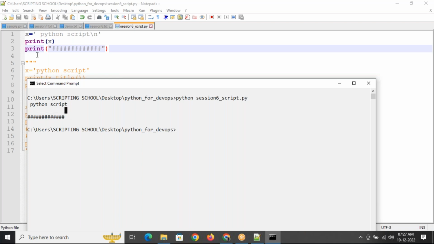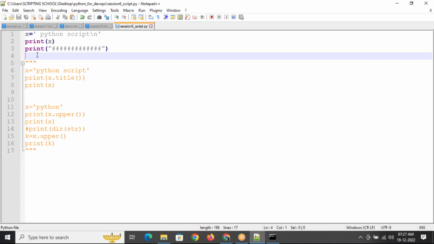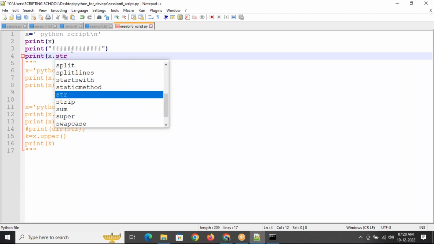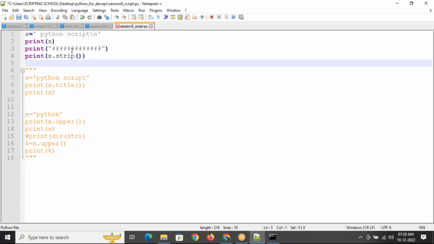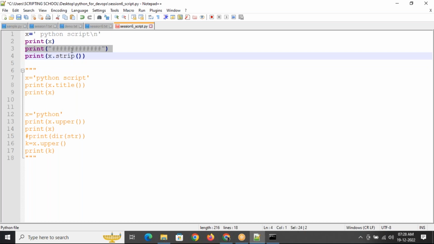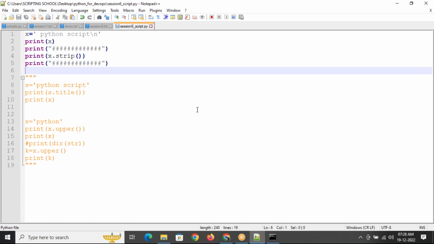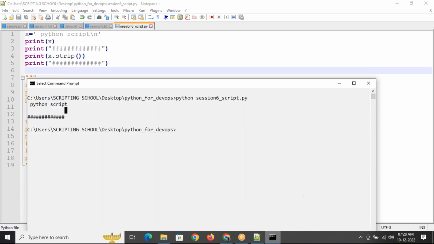But if you know the strip method, it will delete those white spaces before and after the string. So I'm now using print x.strip. From the string x, it is trimming the white spaces.